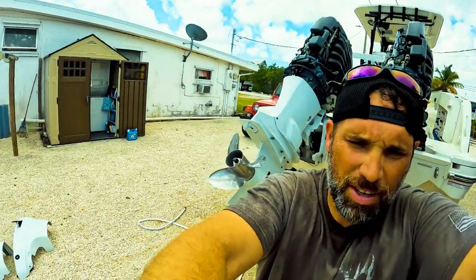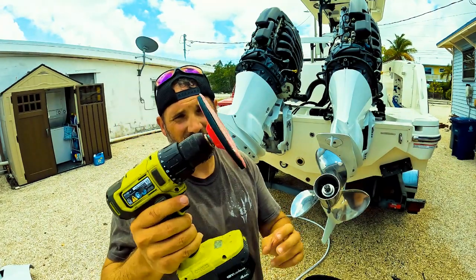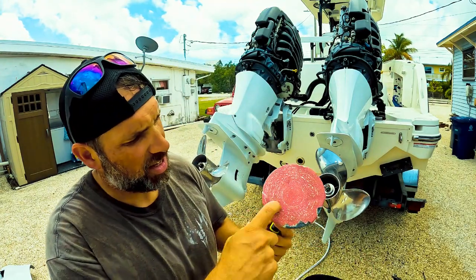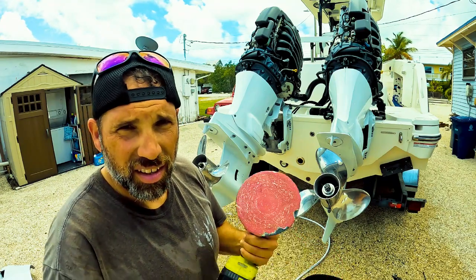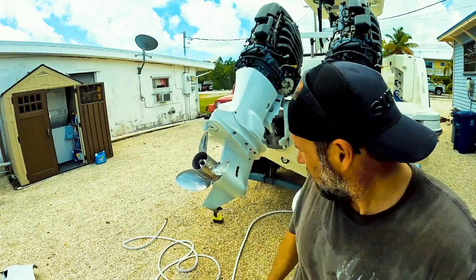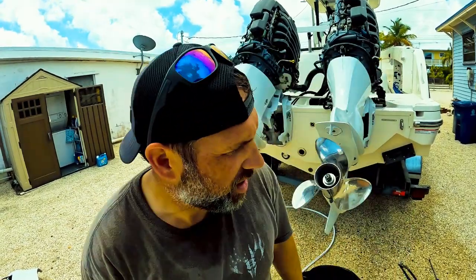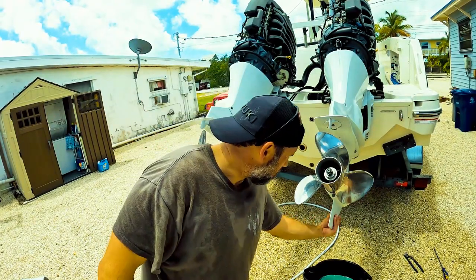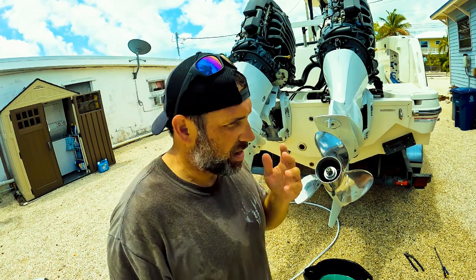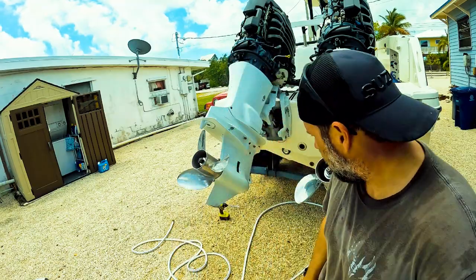With fresh paint on it, if you hit something you can tell. If you don't want to pay for another sander, this attachment that goes on a drill is like 15 bucks at Home Depot. I've used it to sand the bottom of this boat and my Marlin project. Put the drill on high speed, 15 bucks, and you've got a sanding attachment — just use these four-inch stick-on sanding discs. There's barely any catch on the skeg. If I get something more substantial, I'll fill it with epoxy, re-sand it back to shape. You could put skeg guards on it, but they stick down a little more and create resistance in the water, and I want maximum fuel efficiency.